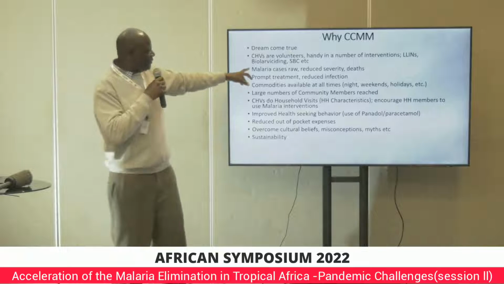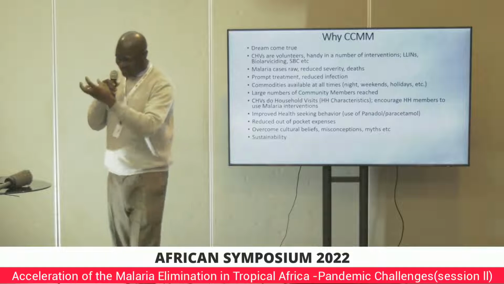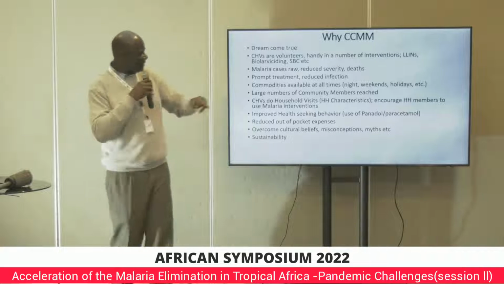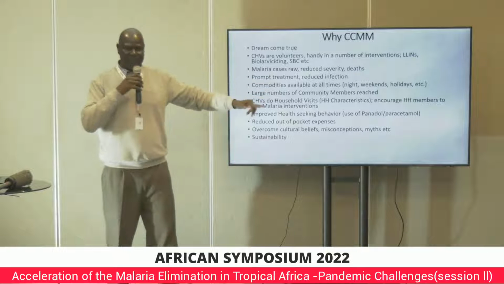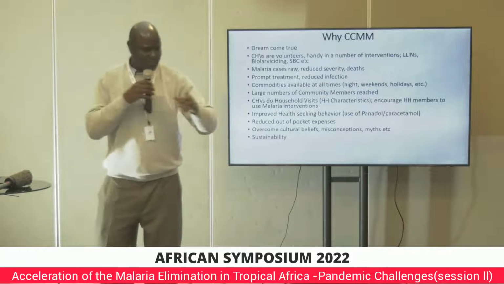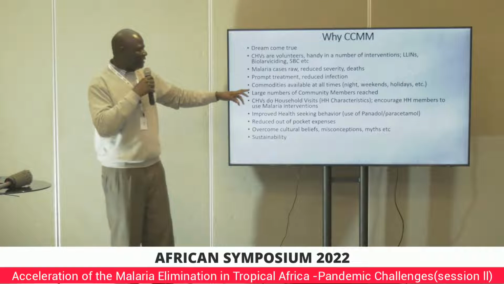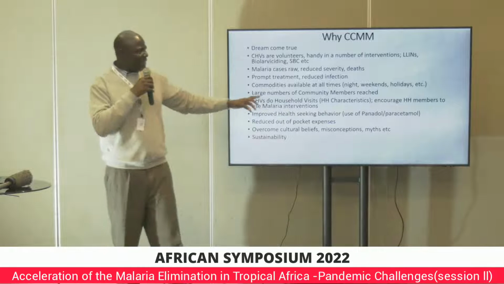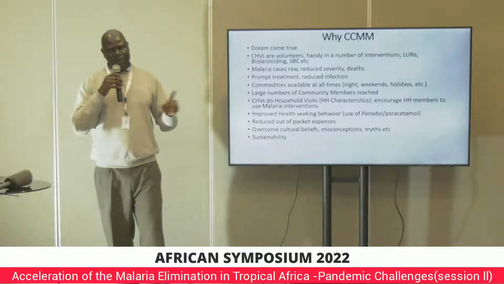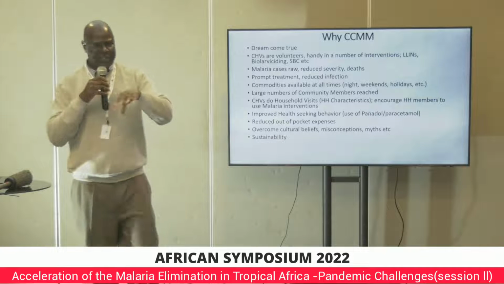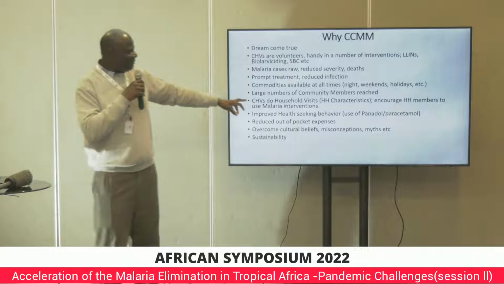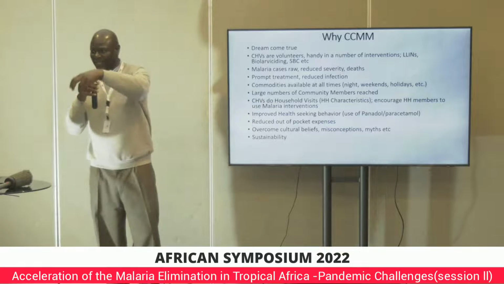But with the community case management, they have the AL. They can treat at night, they can treat over the weekend and holidays. Then, prompt treatment. Malaria infection is a bite from one person to the rest. If they get drugs early, you reduce the infection. Then communities are available, large numbers of community members reached. Then CHVs do household visits. And there are so many questions we sit in this forum we may not answer. How do the people use nets? What do they do? The CHVs have that chance to tell us what exactly happens in the households.